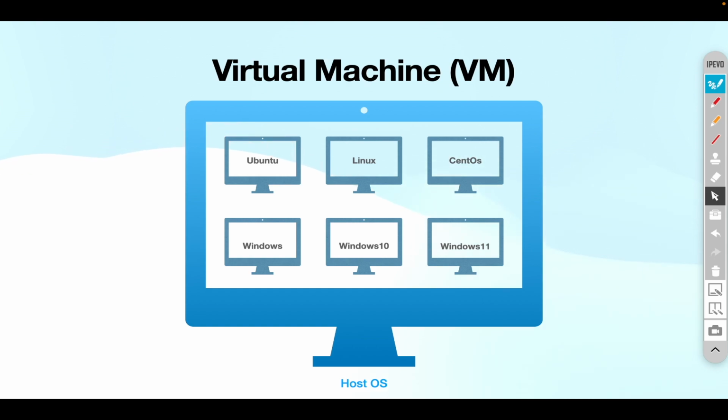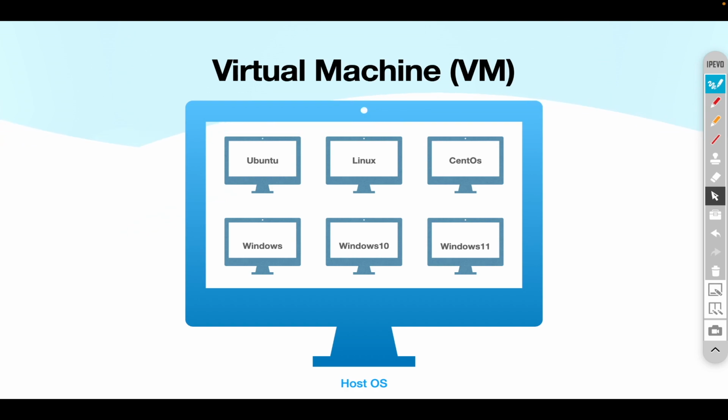Here, as an example, we have Ubuntu, Linux, CentOS, Windows, Windows 10 and Windows 11. So within a system you have six operating systems, and those are independent. They have their own RAM, CPU, and storage as well, but those are virtual resources, and they are separated.